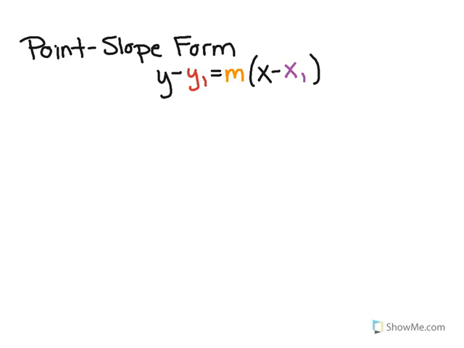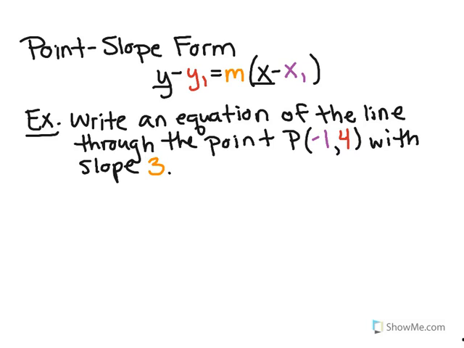Another form that we have is something called point-slope form, in which we need to know the point and a slope to write. Now, in this form, only the colored variables are going to be substituted. We need the x and the y that are black to keep their place value for those variables when I'm done with my equation. I can't just have a bunch of numbers equal to each other. I have to have something like y equals something x, blah, blah, blah. I can't just have numbers everywhere. So that's why we leave this y and this x all alone. They're not going to be replaced ever. So let's take a look at an example on how to use this.